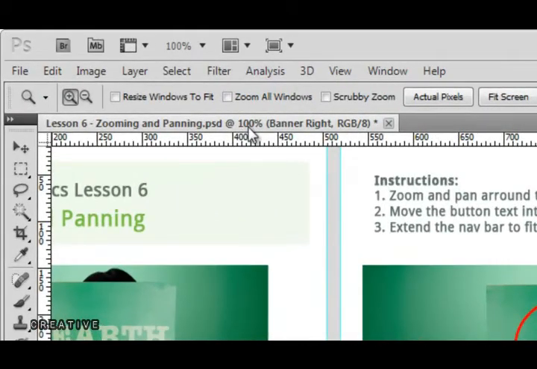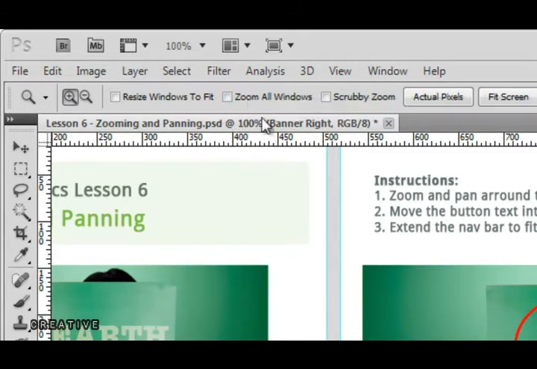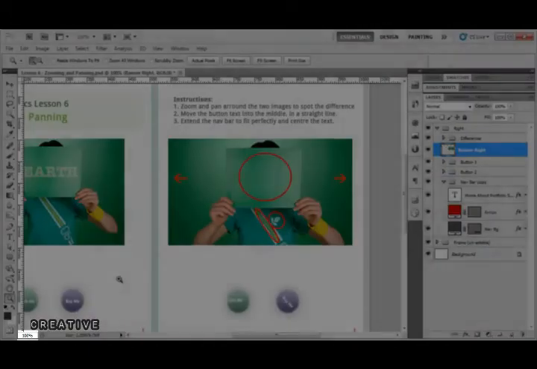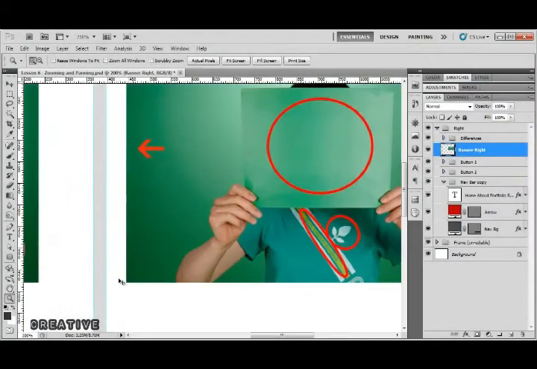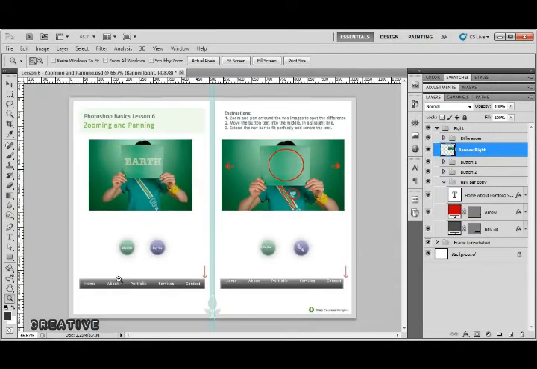On the top here in the tab that we looked at earlier, it shows you the actual percentage that you're zoomed in. It's also at the bottom left hand corner here. So if I press Control and plus again, I can see now I'm at 200%. Control and minus, and I'm out to 66%. And this is actually the zoom amount we've been using while we've been doing the previous screencasts. So have a look at that.